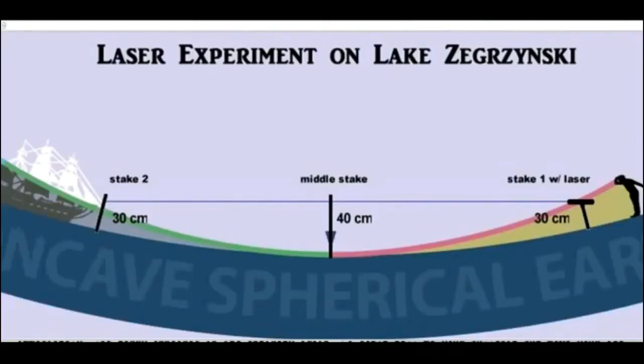Okay, so my friend sailed back to my position. Together we made a measurement in the middle of the distance between the two stakes. The measurement showed that the distance from the water surface to the beam was 39 to 40 centimeters. We decided to check if everything was okay with the laser and the stakes. Everything was still perfectly fine. We made another measurement in the middle, and it showed the same thing as previously. The beam was about 40 centimeters above the water surface.